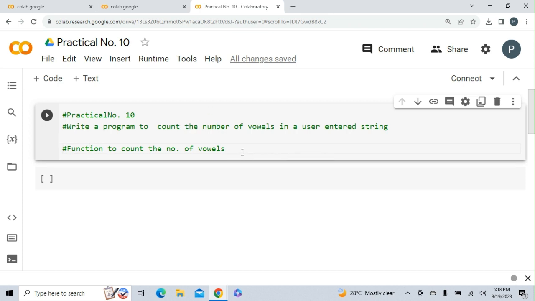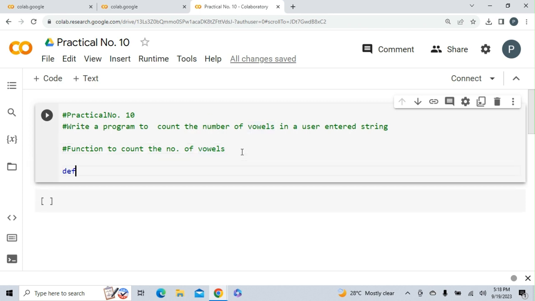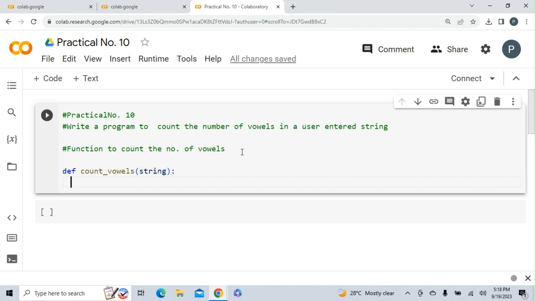For this I will write first def, then the function name is count_vowels, and it should take a string. Vowels equal to a, e, i, o, u, then small and capital.